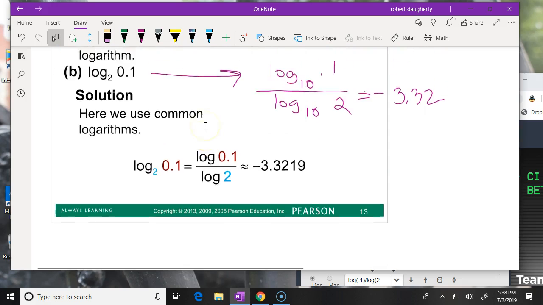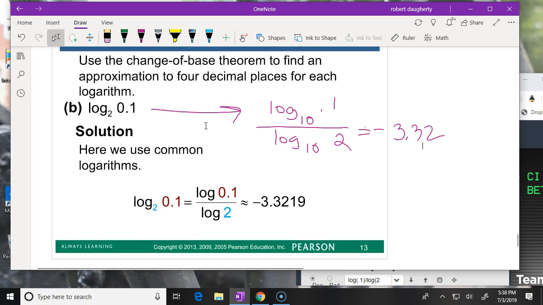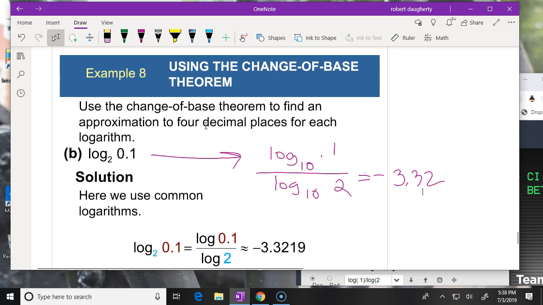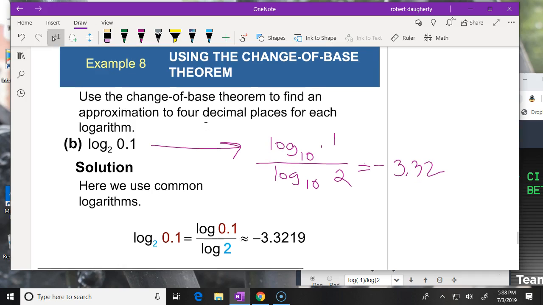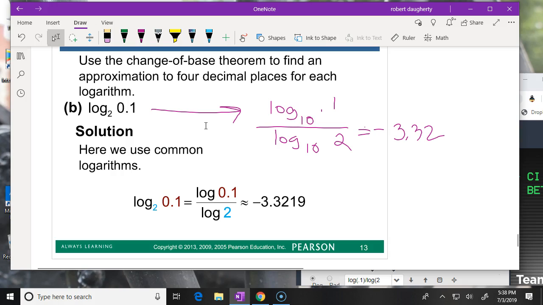So that is it. So fairly quick section, heavily on calculator, but it's just evaluating logarithms with your calculator. There are two flavors, log base 10, which is common log, and base e, which is natural log. When you see log without anything, that's common. When you see LN, that's natural log. And then how to change the base of logarithms.